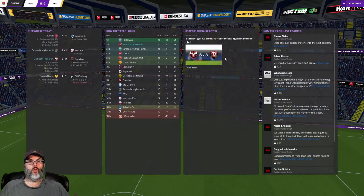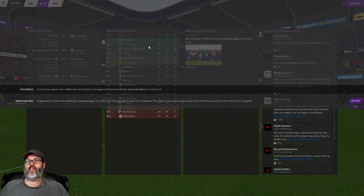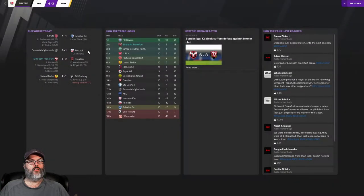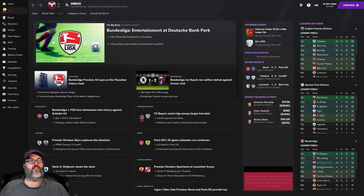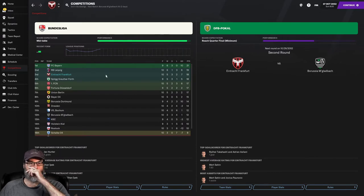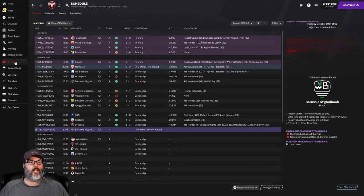I'd like our defense to be a little more solid but that jumps us all the way up into second. Let's finish the day — there might be some late matches going on. Five matches in a row without a loss — that's strong. Leipzig does get back in front of us on 19 points, we're only three back of Bayern. We're not going to catch them — they manhandled us the first time around. But we are really setting ourselves up for a good run. We shouldn't be relegated and we've got a five-point cushion over mid-table. We played Bayern and they beat us 3-1, which was not as bad as I expected.